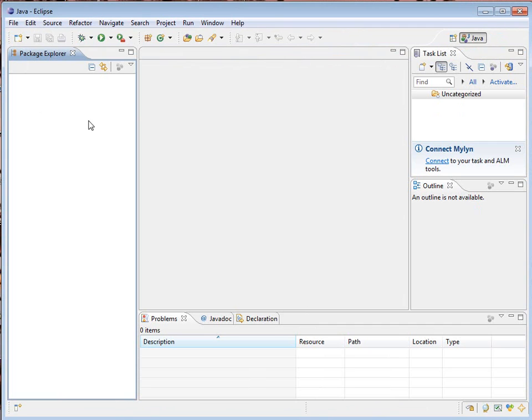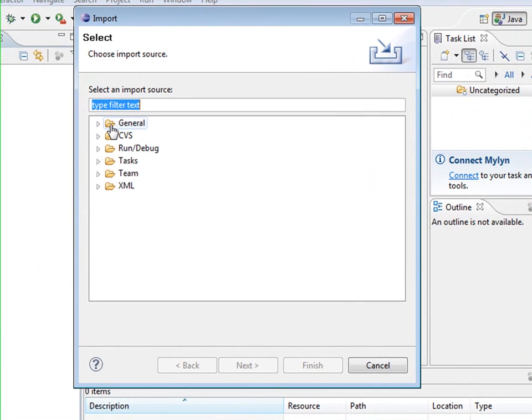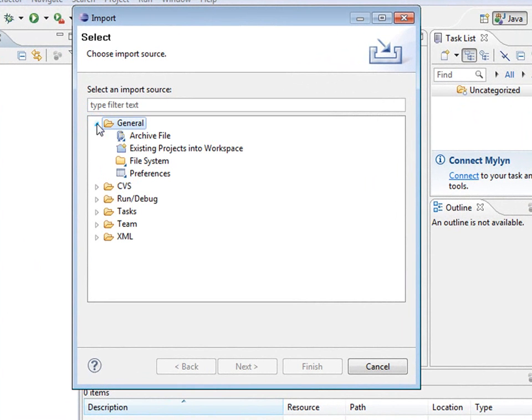And we have an empty package explorer, and now you need to import the project from the zip archive file I sent you. You do this by clicking File, Import, and it's under the General folder. Not an archive file, but you're importing an existing project into the workspace.